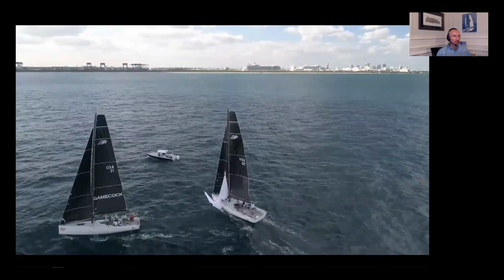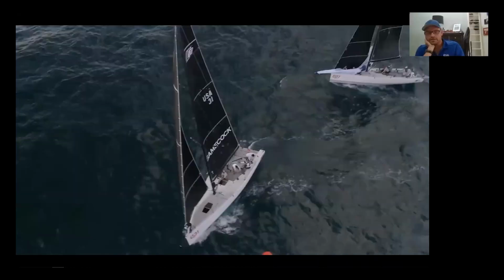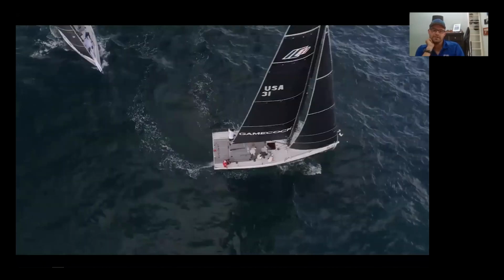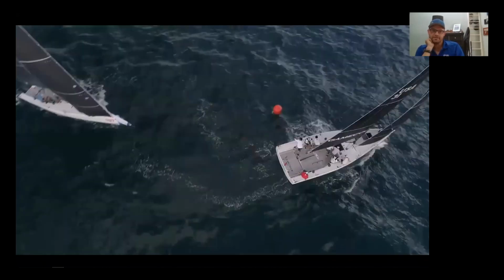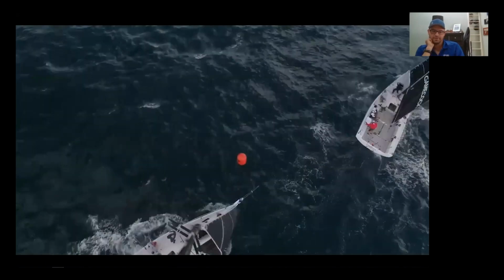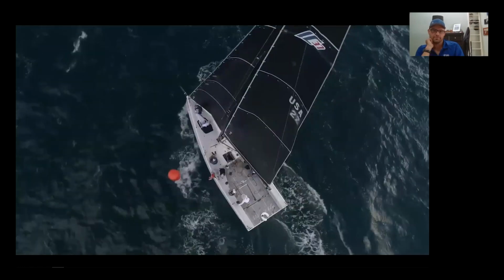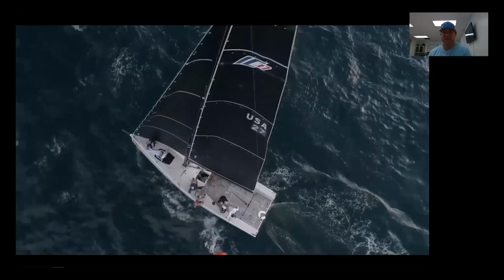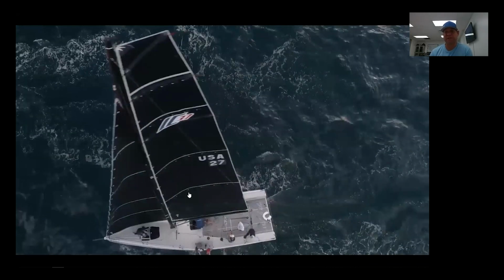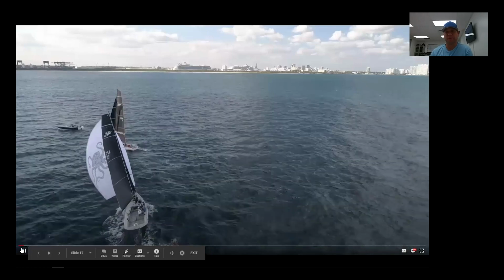What would you guys say about that one? I think it's a good example again of letting the clue sneak forward on you kind of subtly. It looks like it just got eased probably a second early, and then also not enough pre-tension on the kite, so it goes out before it comes in. Yeah, and more of an emphasis on reclosing that clutch halfway through the douse as well, so it doesn't get into the water.